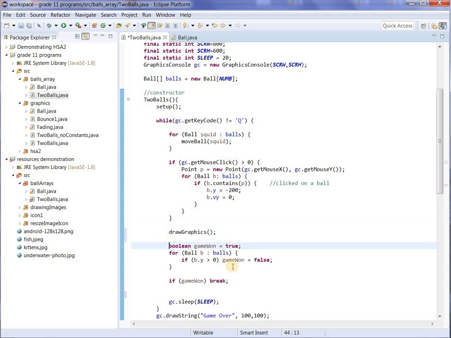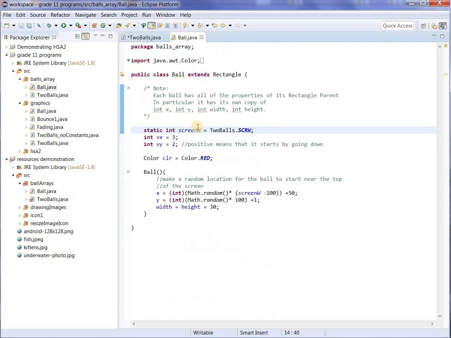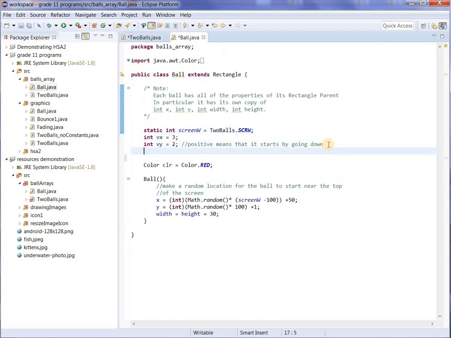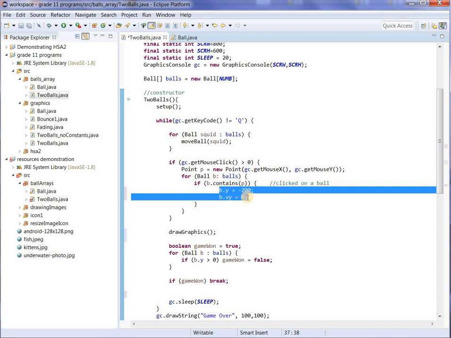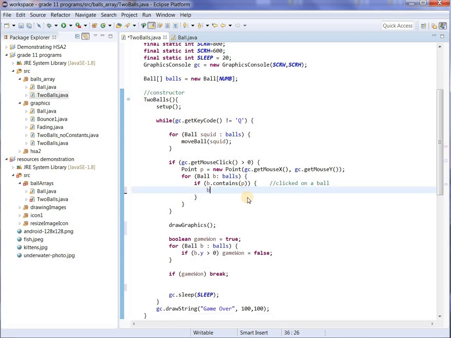The other way of getting rid of the ball is to make a variable in here to say whether it's visible or not. So each ball has a variable to say if it's visible or not, and instead of moving off the screen, we just say we set it so it's not visible.